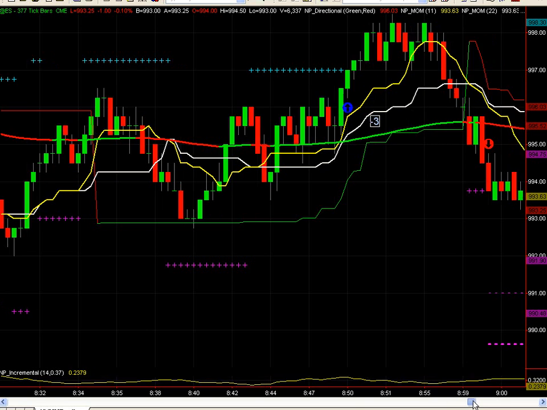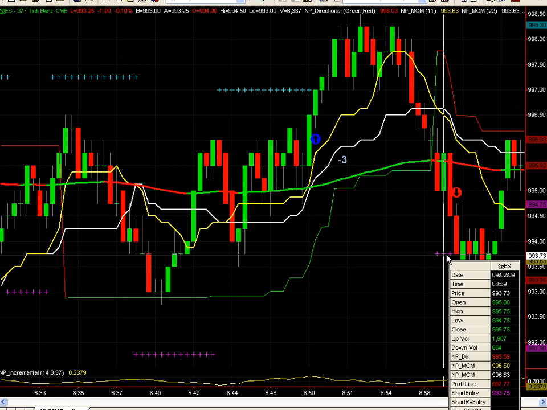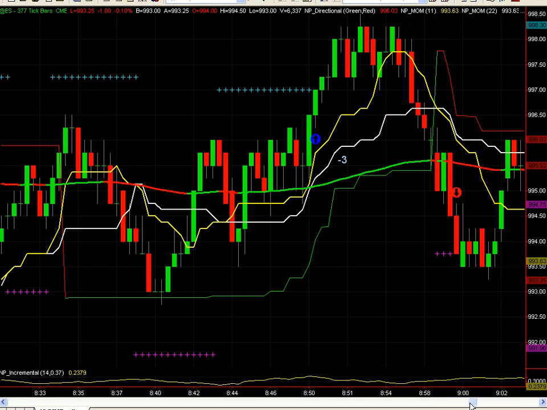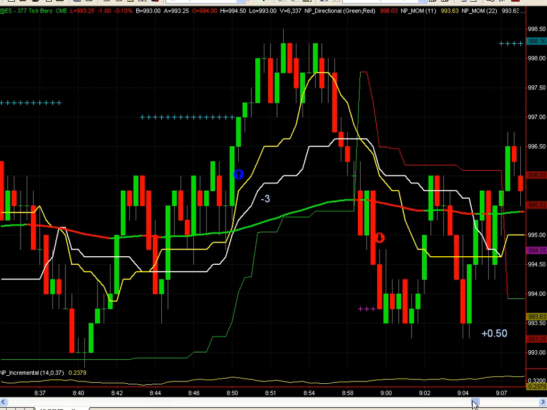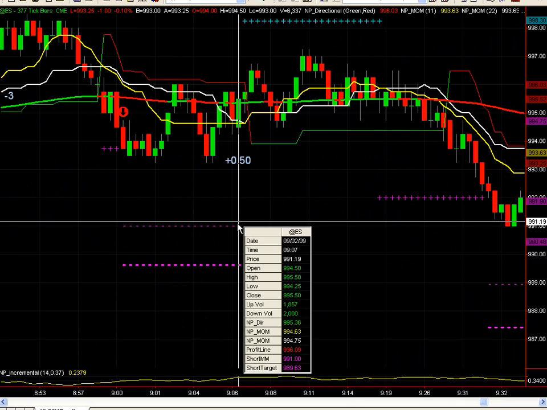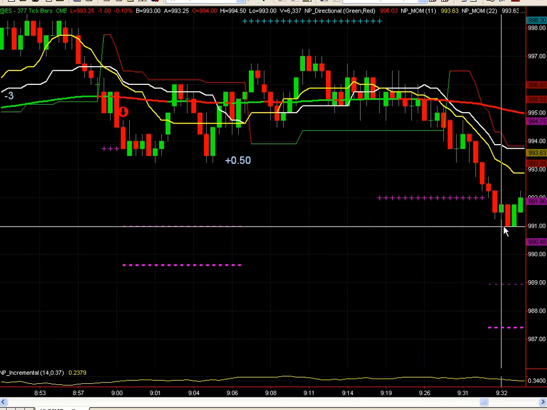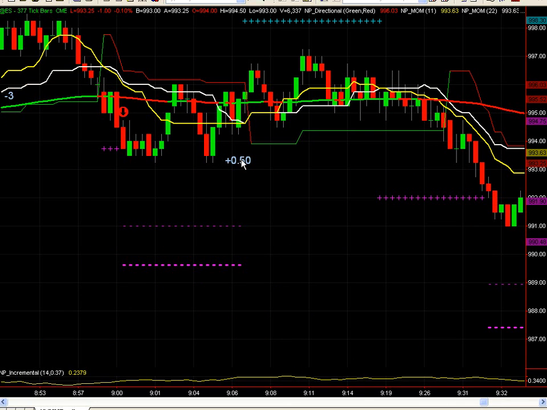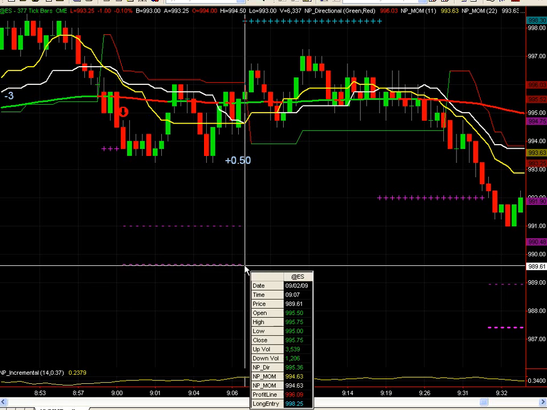It's part of trading. We come right back with a short trade here, in this case at 993.75, going up and down a little bit, up and down a little bit. We eventually get this break right here. This is our money management level, and you can see right here I hit my money management level. So I locked in 2 ticks. All right, I didn't get down to my full target.